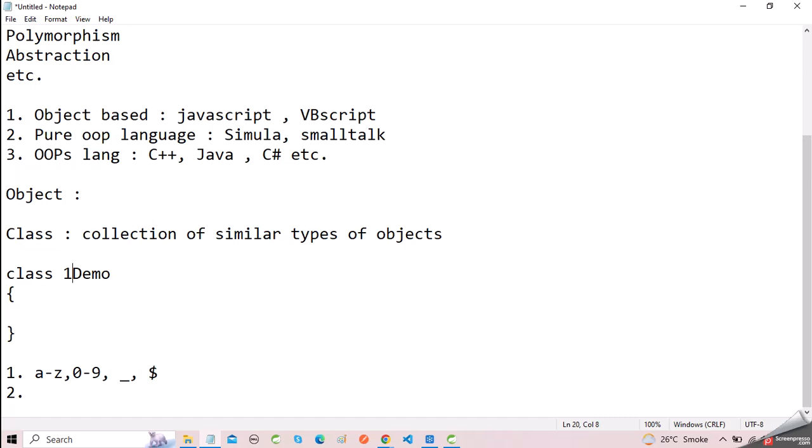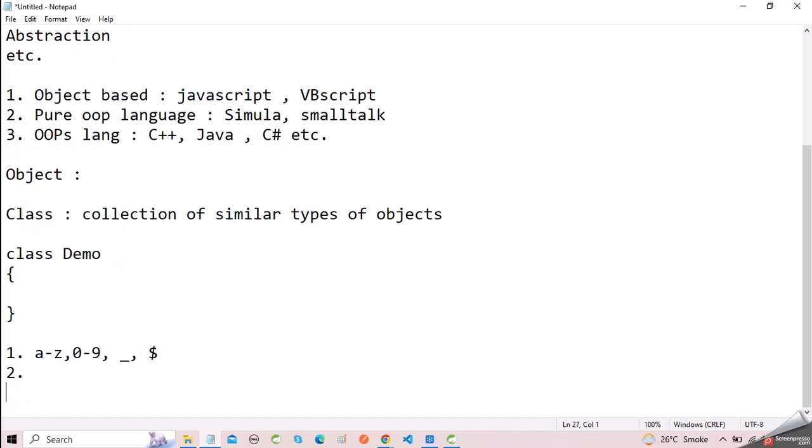After the first character, we can use numbers, that is correct. But we cannot use any digit as the first character of an identifier name. So these are the three rules in Java, same as C language, with only some differences between C and Java.